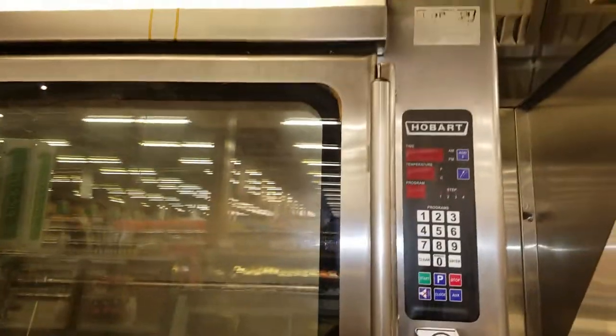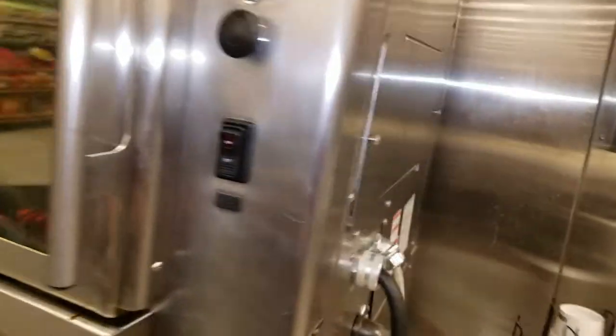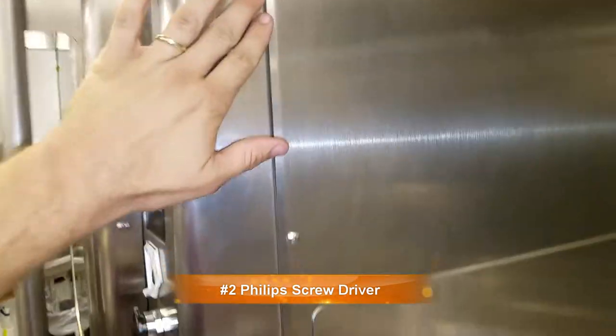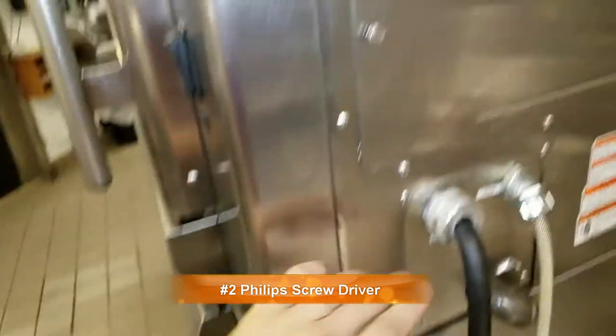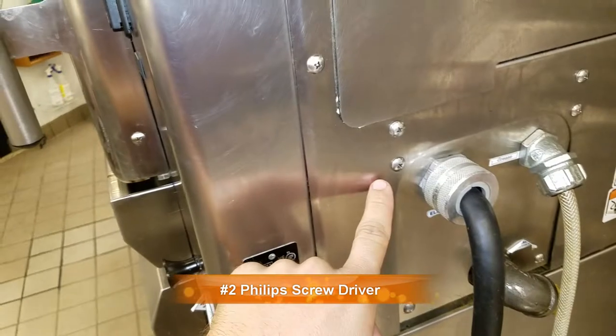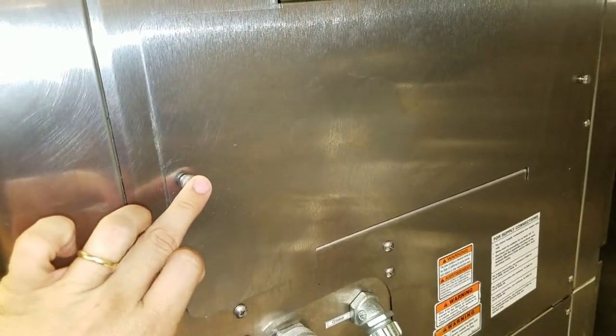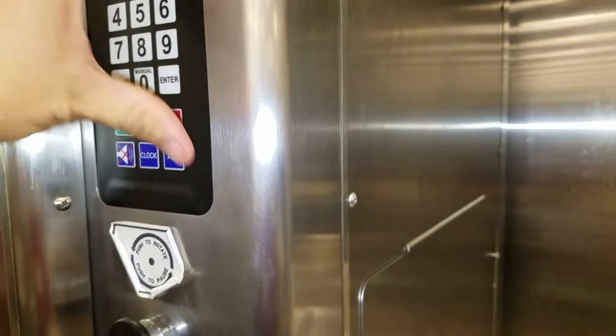All right, here is the KA7EM rotisserie. What we've got to do is take the side panel off here. There's like 50,000 screws. There's two of them usually at the very top, and then you have one, two, three, four, five on each side. Plus you've got to take these ones off here to get access to the side panel. Once we get the access, I'll show you how to turn this thing on and go through the different diagnostics.